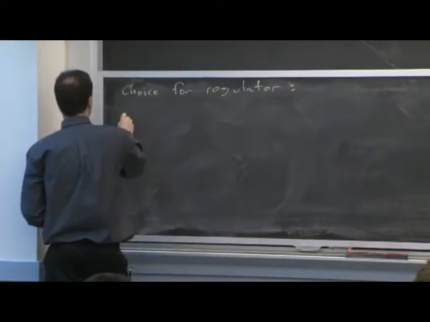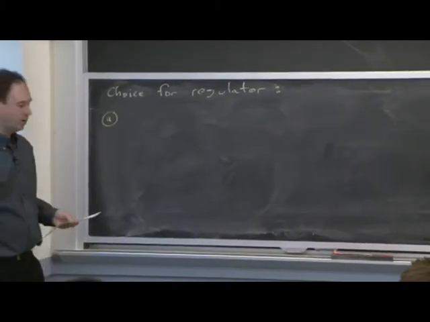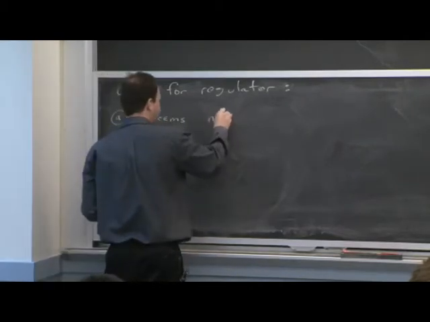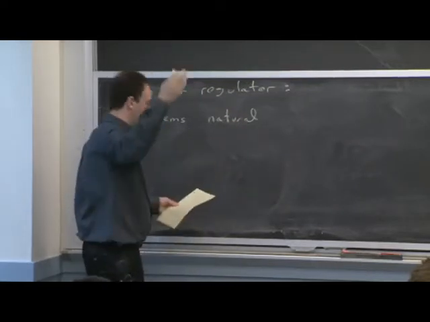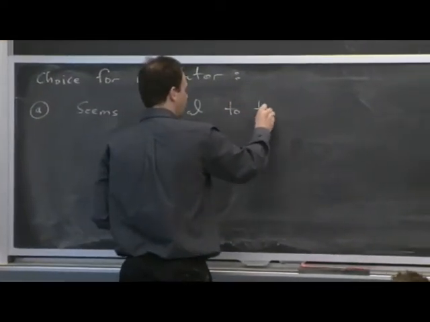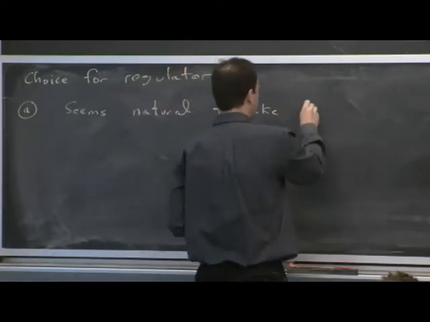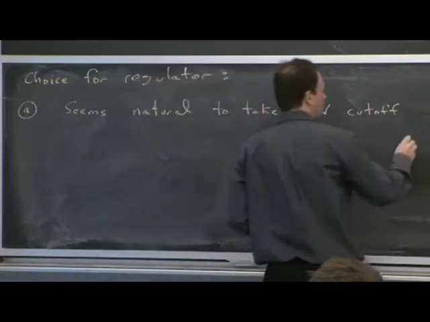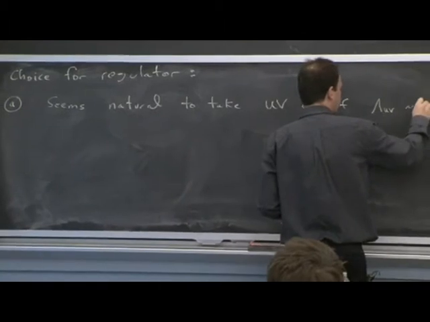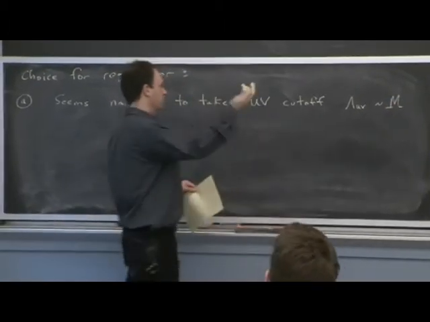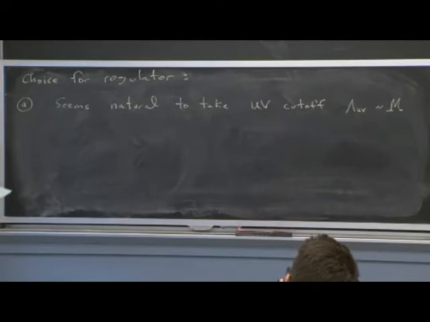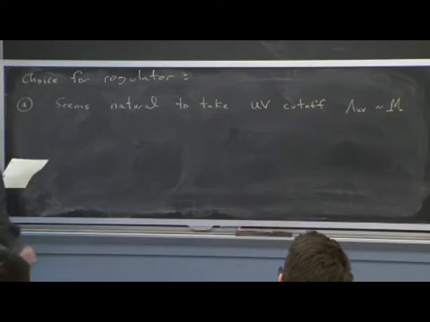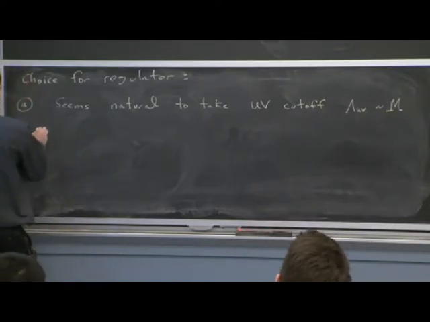So let's consider two different choices for the regulator. So we'll start out with just a cutoff, which seems very natural from an effective field theory point of view, that your theory is supposed to be only valid up to some scale. So why not just take and cut off the momentum explicitly above some scale? And you can think about that scale as being of order big M. So we just don't include any momenta that are higher than that scale in our loop integrals. So we're only integrating over the region in momentum space where the theory is supposed to be valid. Seems like a perfectly reasonable thing to do.